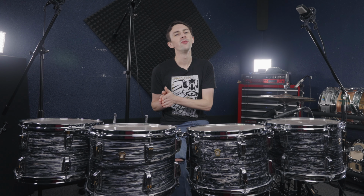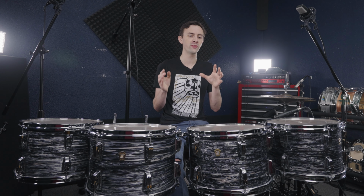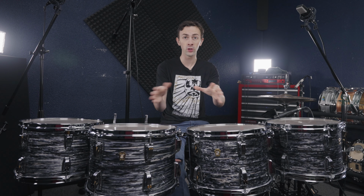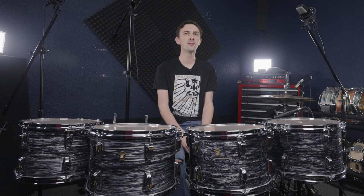Okay, so let's talk about the sound of these drums in the room. Now we have this kind of interesting mismatch of information here because I haven't heard what the drums sound like under the microphones yet, and you have not heard what they sound like in the room. So let's compare notes here. In the room, with these drums right next to each other. Now, of course, there's a little bit of crosstalk because they're gonna make each other resonate, so that kind of conflates things a bit. But when I just sit here and go boom, boom, boom, boom, and hit them from left to right, they sound really, really similar.